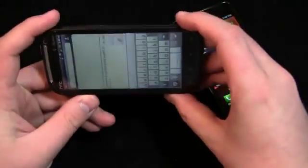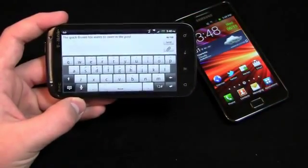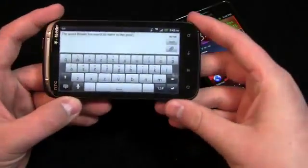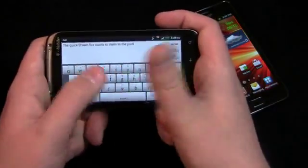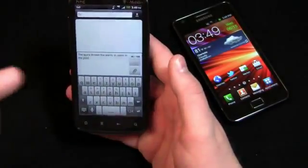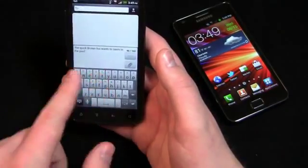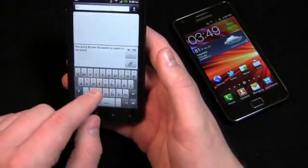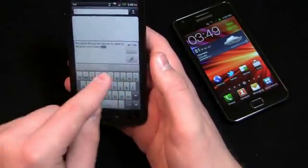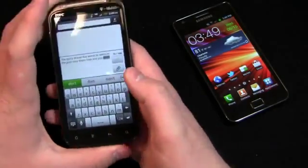Now you have the HTC keyboard here. You can use it in portrait or in landscape, and because this is a 4.3-inch display with 540 by 960 pixels, it's a nice long display where you can really stretch out your thumbs, if you're somebody like me that has big thumbs. Now what fools you is that it's not just the HTC keyboard, it has swipe-based technology, so you can say, hey there, and all of a sudden, bam, it becomes a swipe keyboard. How are you, which I'm terrible at this kind of stuff. But you get the idea. It's two keyboards in one.